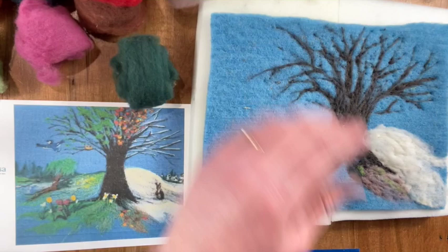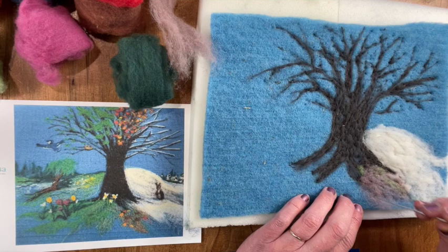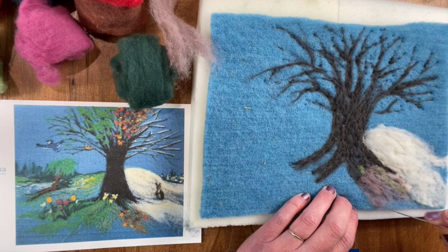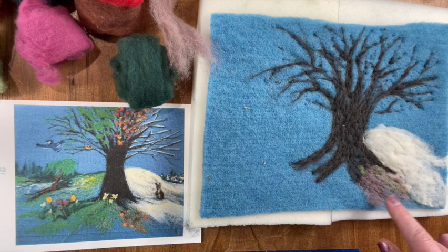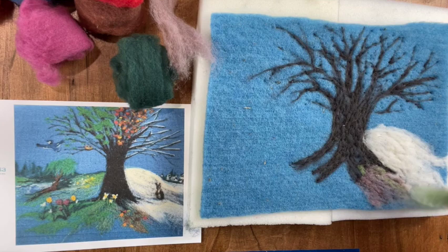Spread it out just a little bit more because I'm going to put my spring right here and my summer over here. And of course we'll add our fallen leaves right in this area. Okay, so let's move on to our spring, which we'll use mostly the olive.